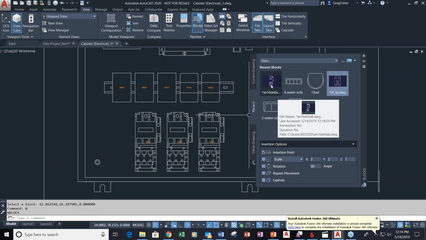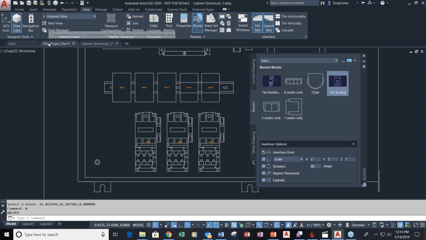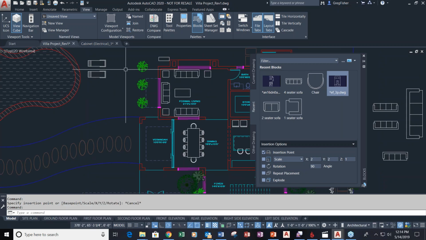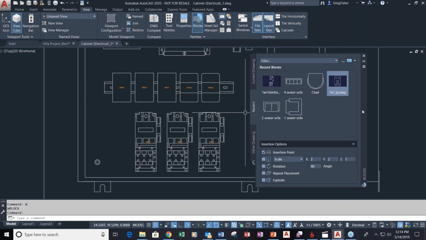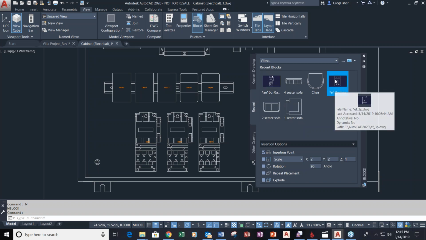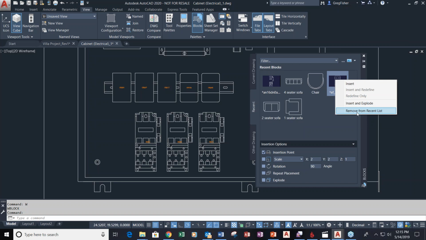Now, as you can see, under recent is that block that I just wrote out to a folder. If I go to another drawing, that's still going to be there. If I were to create a new drawing, that's still going to be there. So if I close the software down and open it up, it's still going to be there. Now, if you want, because some people might get picky about, I don't want to see the last 100 blocks that I inserted, you can always right click on one of these and remove them from the list as well. So like I said, it doesn't matter whether you create a block, whether you insert a block, that will be listed under the recent tab.